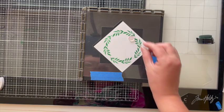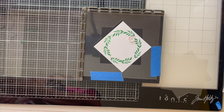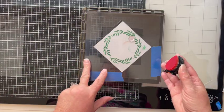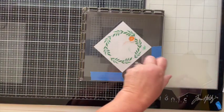I'm going to line up a solid flower. Honestly, I don't remember what I selected here, but again, it doesn't matter. You can choose whatever you like for your specific wreath. I'm going to line it up by placing it exactly where I want it to fall on my template.